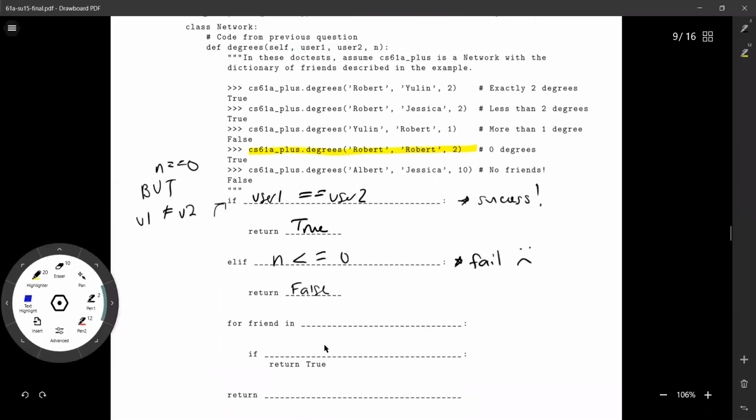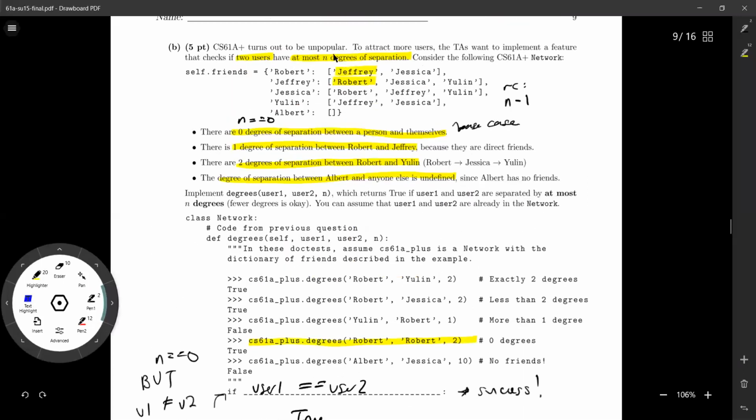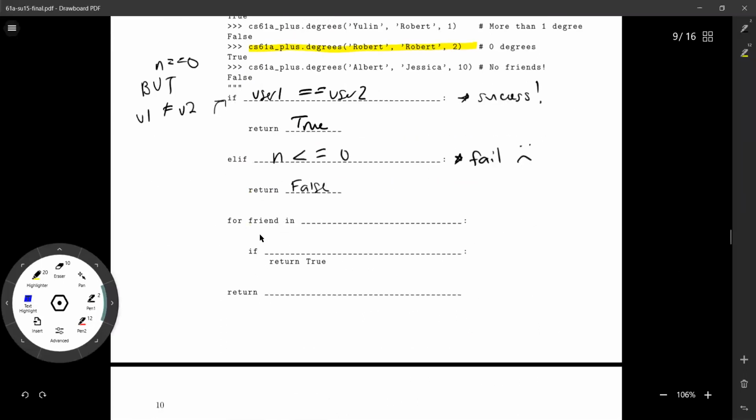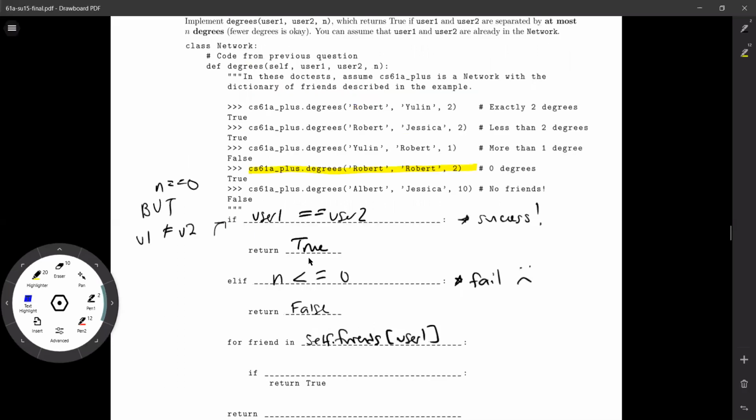So let's say we want to go through each of these friends lists. So we can say for friend in self.friends, let's just do user 1 since it's just the lower number. So that means for each friend in the user 1's friend list.